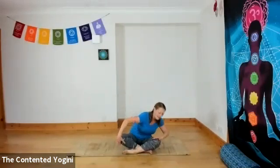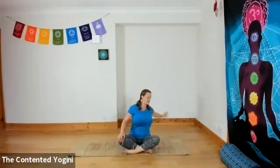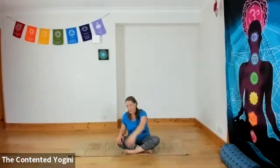And one more, I think. Excellent. Coming to center, softening the right elbow, making nice big circles with the right arm. And then whenever you're ready, you can allow the rest of the body to respond as well. So we only circled backwards on the opposite side, and we're only going to circle backwards on this side as well.